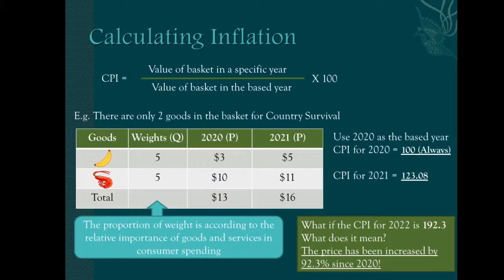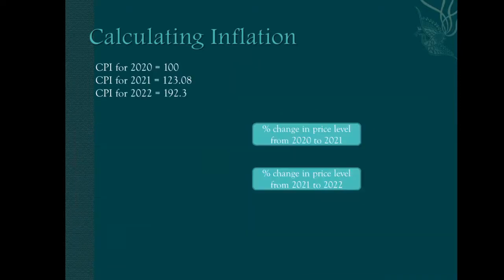But at the end of the day, we want to see the inflation rate, maybe from year to year, and from here we cannot really see that. So we are going to do one more step, and you know what that is. Here once again they are the same numbers. Can you quickly put the working for this one and this one too? The percentage change in price level from 2020 to 2021, so what is it going to be?